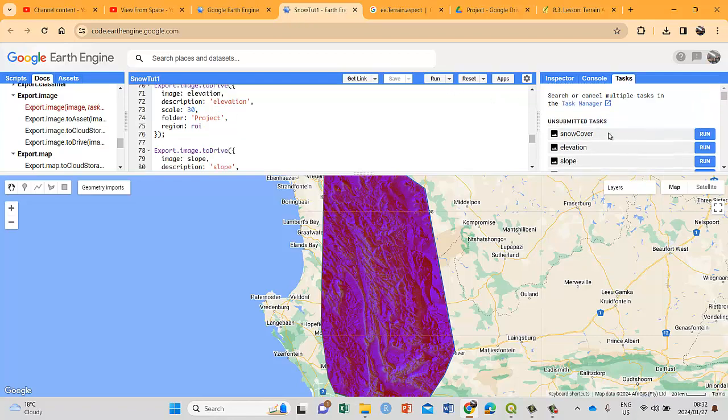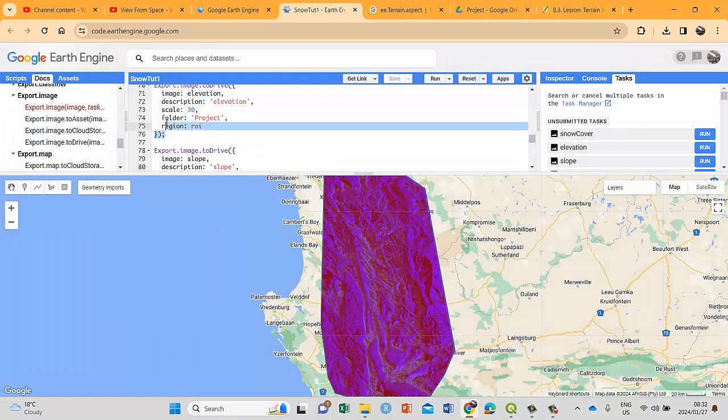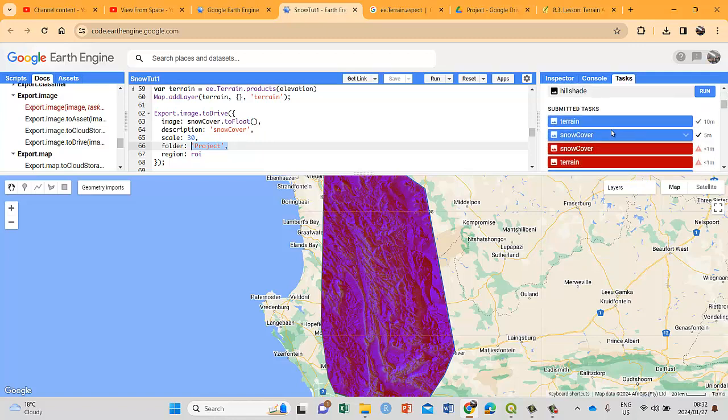Okay, so now I'm basically within my task. I basically just run them. To download them or to export them, you click on run. A little window would appear, and the content within this little window is exactly what you've expressed in the export function, because remember in the export function we also express in which folder it must go. So you just run them, and then hopefully all the exports will be successful, and that's when they are in blue. When they are in blue, they're all successful.